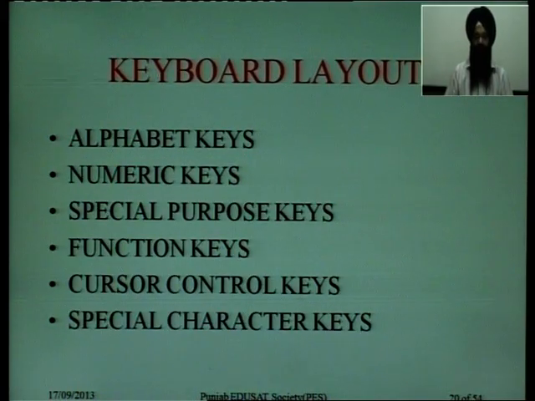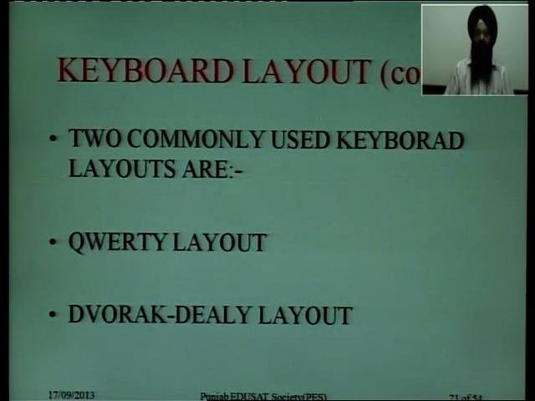The layout of the keyboard contains alphabet keys, numeric keys, special purpose keys, function keys, cursor control keys, and special character keys. The 2 commonly used keyboard layouts are the QWERTY layout, like in a typewriter, and the Dvorak layout, which is a more advanced version of that layout to increase speed and ease operation. It is named after the scientist who discovered this kind of layout.